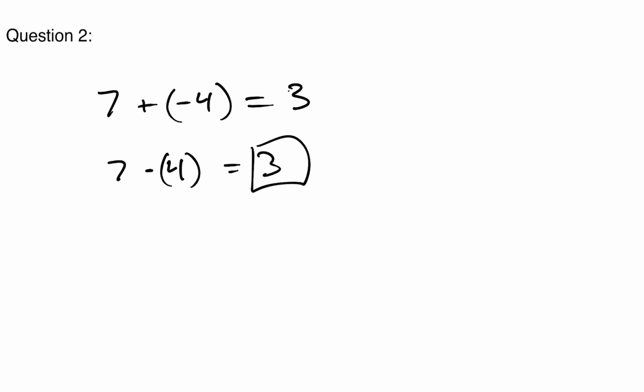So as a general rule, when the signs are the same, we need to add, and when we have different signs, we need to subtract, and we're going to keep the bigger sign. Here we saw that we kept 7 positive, right? We didn't switch it, we switched out the smaller sign.